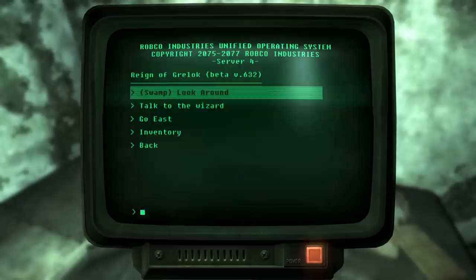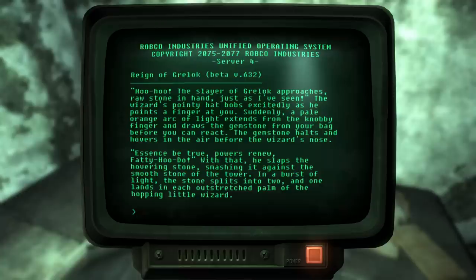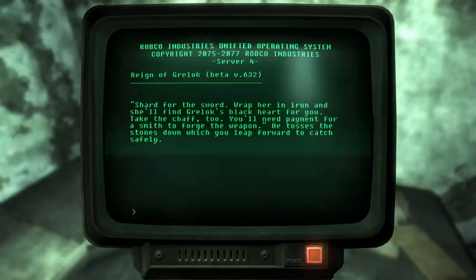The Slayer of Grelok appears, raw stone in hand, just as I've seen. The wizard's pointy hat bobs excitedly as he points a finger at you. Suddenly, a pale orange light extends from the knobby finger and draws the gemstone from your bag before you can react. The gemstone halts and hovers in the air before the wizard's nose. Essence be true, powers renew, fatty who do. And with that, he slaps the stone, smashing it against the smooth stone of the tower. In a burst of light, the stone splits into two, one lands in each outstretched palm of the hopping wizard. Shard for the sword, a wrapper and iron, and she'll find Grelok's black heart for you. Take the chaff too, you'll need payment for the smith to forge the weapon.